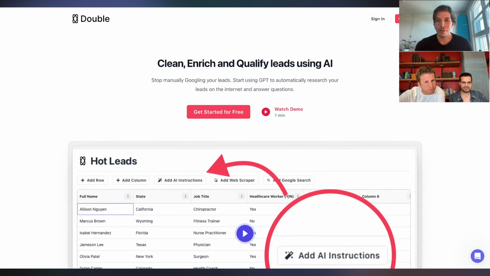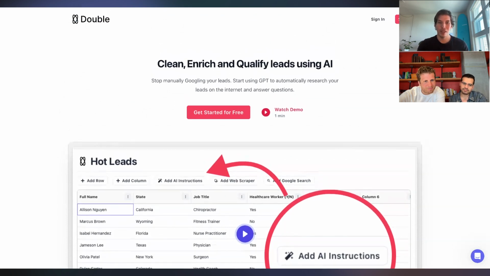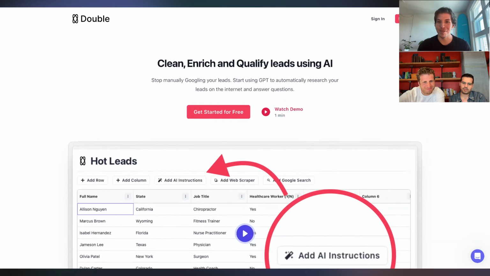So Double's a freemium. So I really just want people to go and use it, but I want people who will actually have a good use for it. So here on my header and on my hero: are you someone who cleans and enriches and qualifies leads? Okay, now you can do it with AI. So hopefully, if you're an SDR, if you work in BD, you're seeing these and thinking, yeah, that's me. Let's get started right now for free. Either that or come check out our demo. It's only 1 minute long, and hopefully that would hook you.